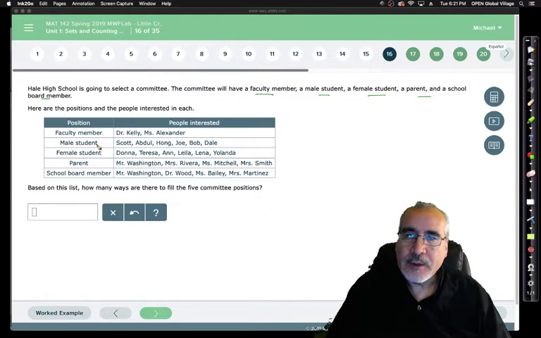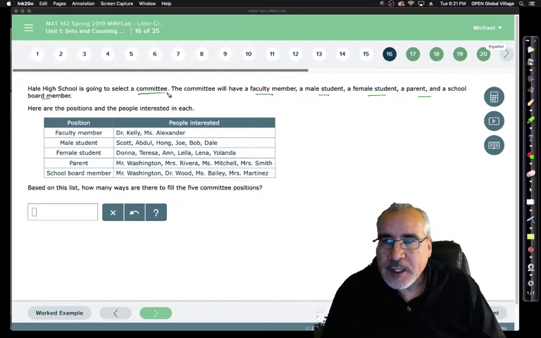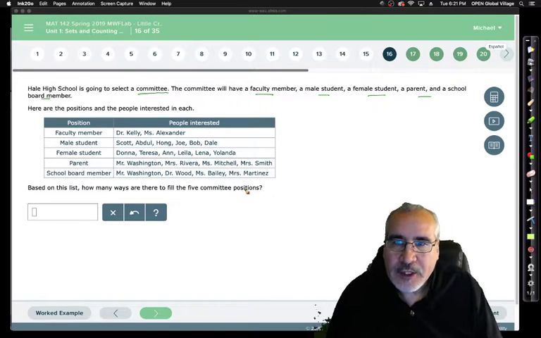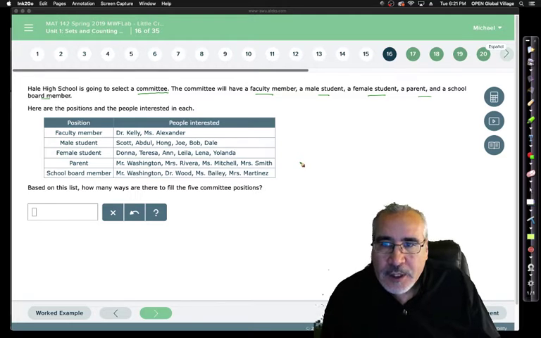Okay, so first of all, since it's a committee, a key part of the committee is that are all equal members. So there is no ordering. There's no president, vice president, treasurer, secretary, that kind of stuff. So order is not important for any of this.